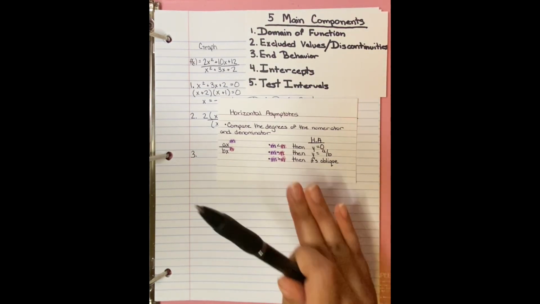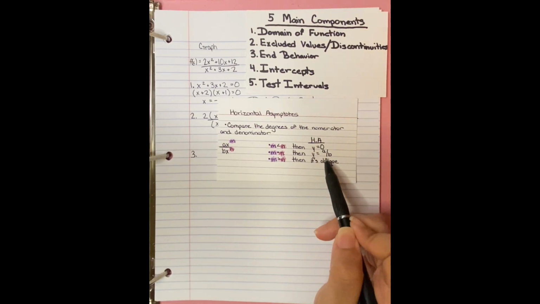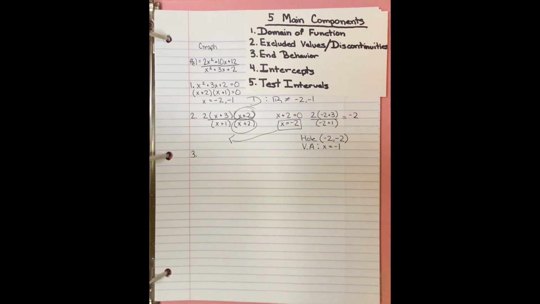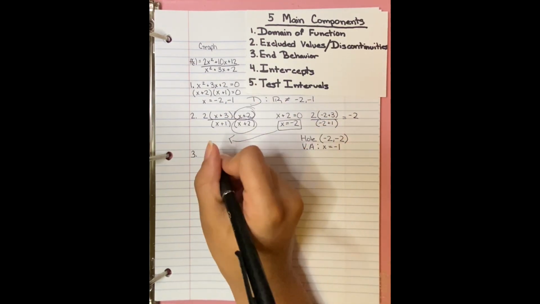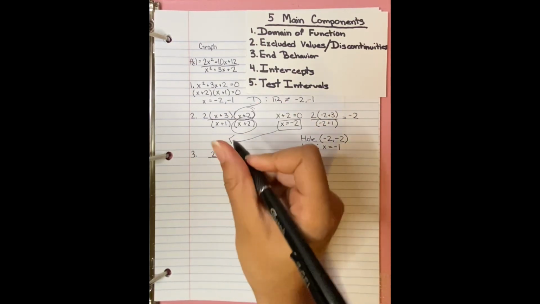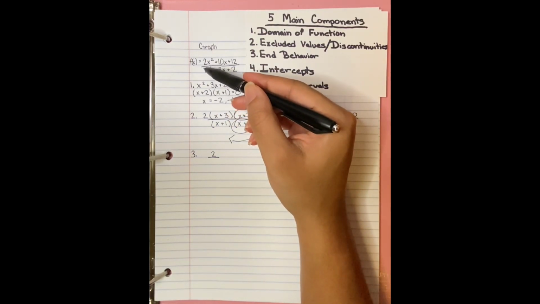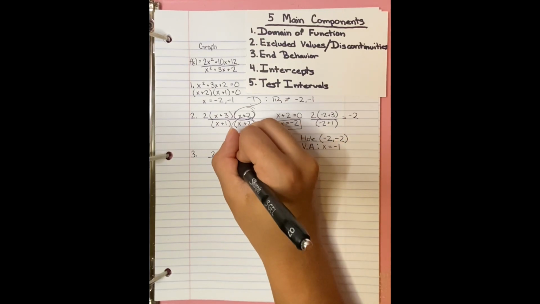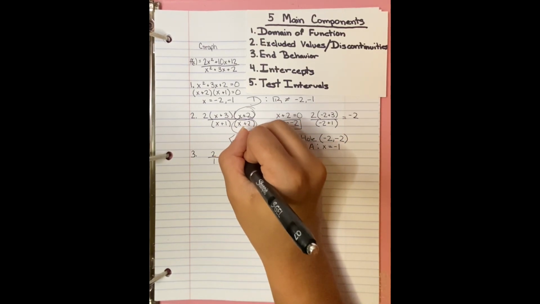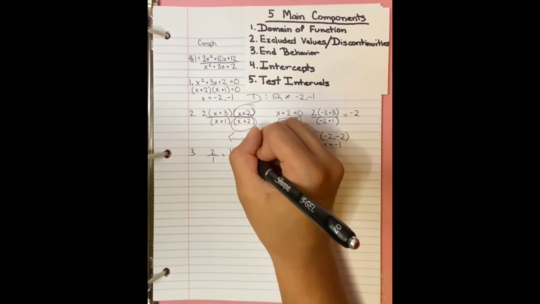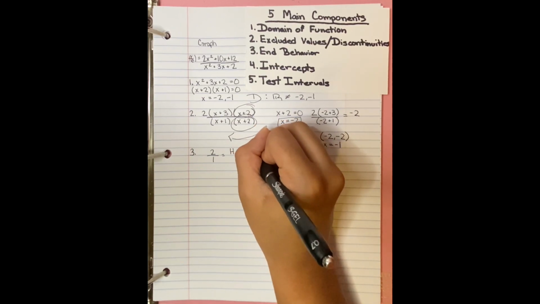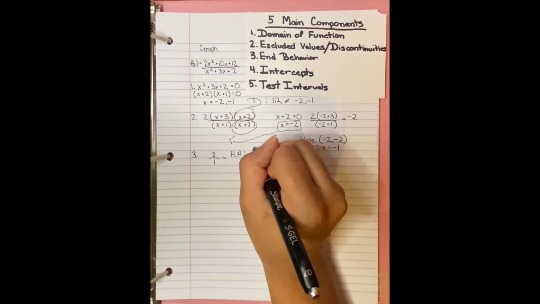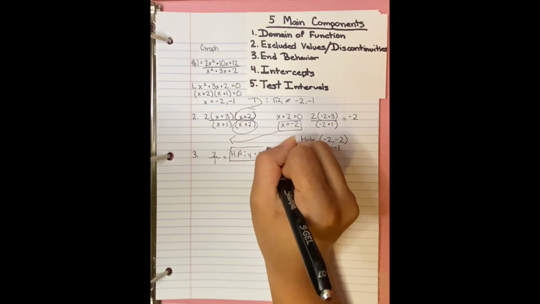So that means that our horizontal asymptote will be our leading coefficients of the numerator and the denominator divided by each other. So our leading coefficient of the numerator is 2, and even though there isn't any integer here, that's going to be a 1. So we know we are going to have a horizontal asymptote at y equals 2. And I'll just put a square over that just so I know to remember that and keep that in mind.